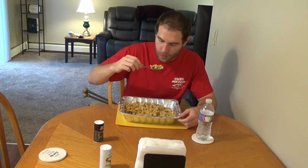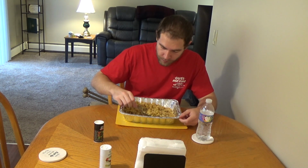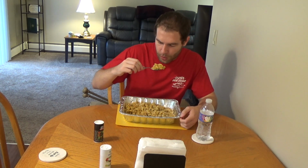Vegetable broth instead of chicken broth to make it healthier. And depending on whatever type of cheese you use, you can change up the flavor significantly. I use goat cheese, but you can use cheddar cheese, provolone, mozzarella. Yeah, really any kind of cheese and any kind of pasta you want, make your own custom mac and cheese.